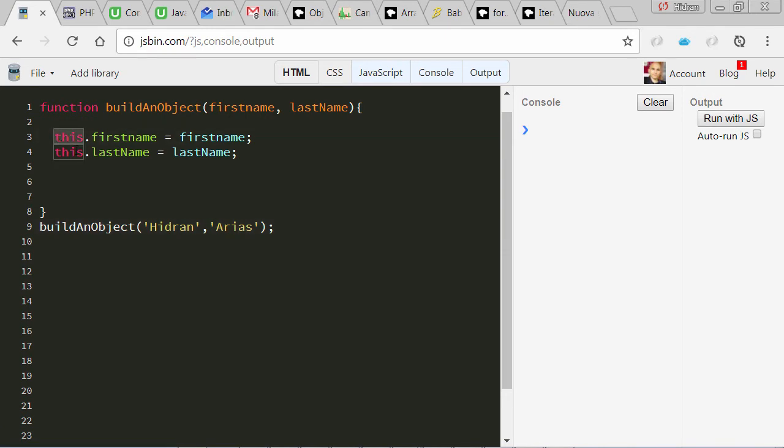But what's this inside this function now? I didn't instantiate with new. So this inside this function, what would it be? Is it going to overwrite the idran in alias or not?